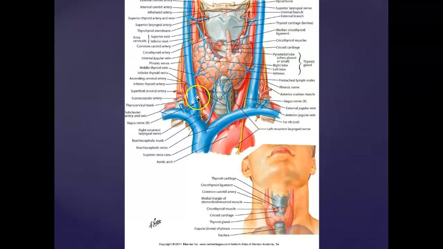On the right side, it comes down, loops around the subclavian artery, and then comes up right next to the trachea, coming up as the right recurrent laryngeal nerve. The vagus nerve obviously continues down then towards that esophageal plexus within the thoracic cavity. And we've already studied that prior to this lecture.